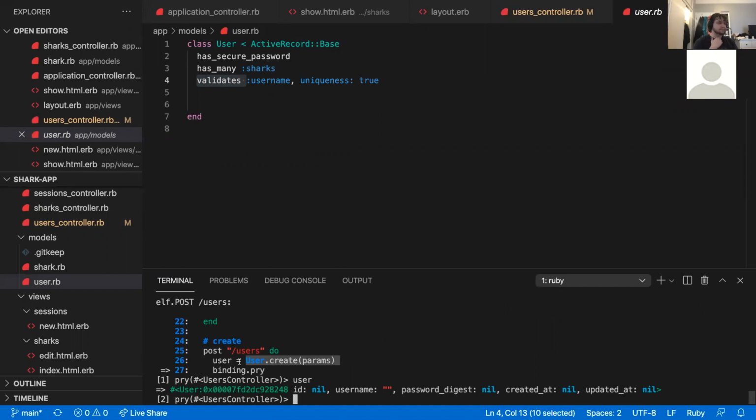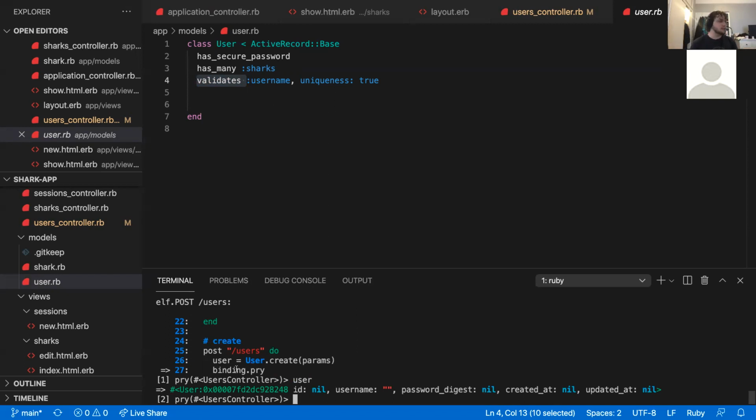However, notice the ID is nil, which shows that it did not get put into our database. So to actually check this, validations provide a really helpful tool. Whenever you try to save into your database and it doesn't work, it's going to add errors to the object that you tried to save.